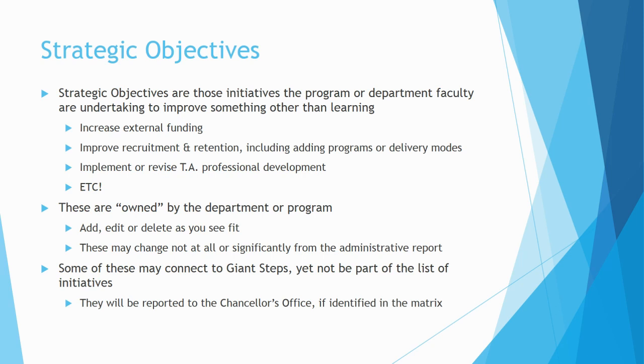If it's important to another area of your department, please consult with your department head to make sure that objective is accounted for in another report, but then tell us to remove it from your report by checking the "If you modified this objective" box under the objective, and simply state delete or remove or some variation of that. Then add or modify any objectives that are relevant to your program. These belong to you and they should represent your program story. Please make any changes needed to accurately reflect your work to improve your program.